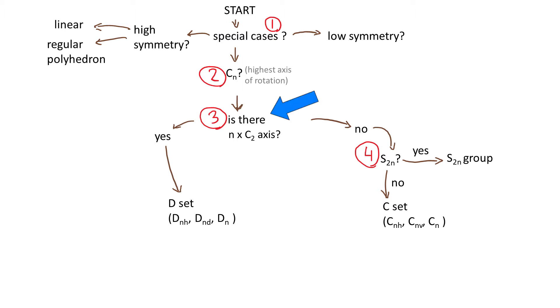Question three is very crucial: Is there N C2 axes perpendicular to the main axis? If yes then we end up in D set. Let's take benzene as an example. For now I will tell you that benzene is not a special case. In the last video we said that benzene has C6 axis and it also has six C2 axes: three C2 prime that goes through two carbons and three C2 double prime that cuts through the bonds. And notice the notation of prime and double prime. It's what most books use although sometimes lecturers, and myself, are a bit loose with the notation.